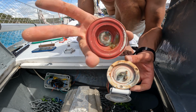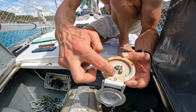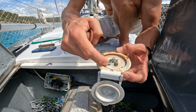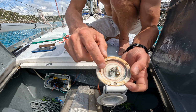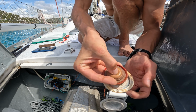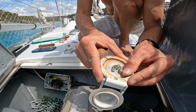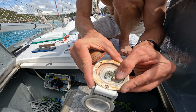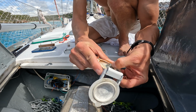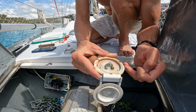So this red switch has a little metal plate at the back, pushes down, and it just makes contact between these two metal plates. And that completes the circuit. That's your switch. And then there's a spring which just pushes the rubber switch back up. I've already started to clean it up a little bit, but this contact was just covered in corrosion. So I think that's the problem. That's why the switch isn't working.